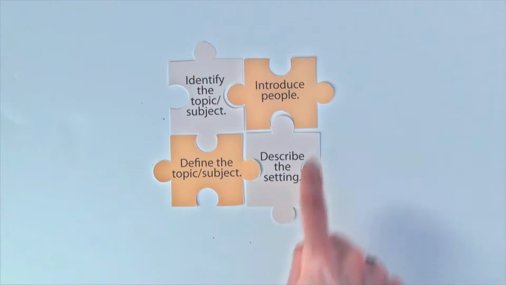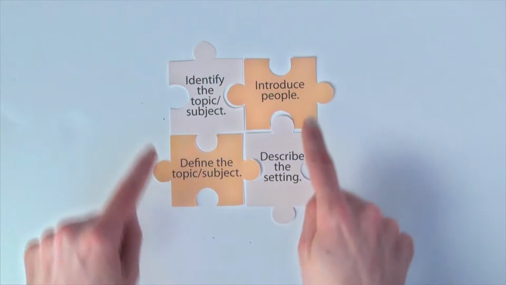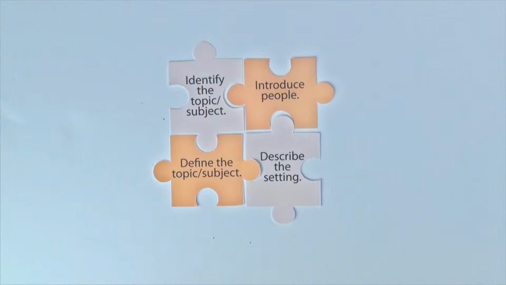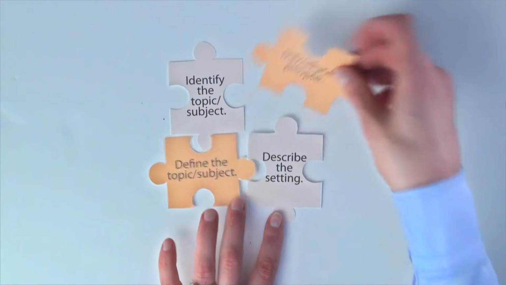Let me pause for a minute before I reveal the last 2 optional ingredients to an informative introduction, and I want to switch to a smaller set of puzzle pieces. Once you've introduced a couple different ingredients to an informative introduction, show students how they can adjust the order of the different pieces, and they can even delete information that isn't relevant.